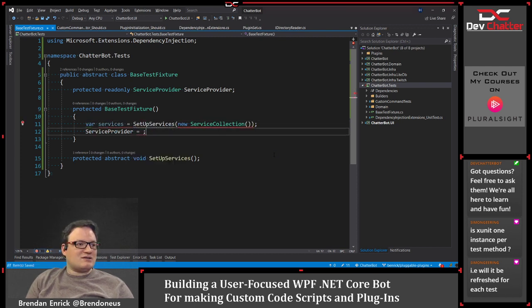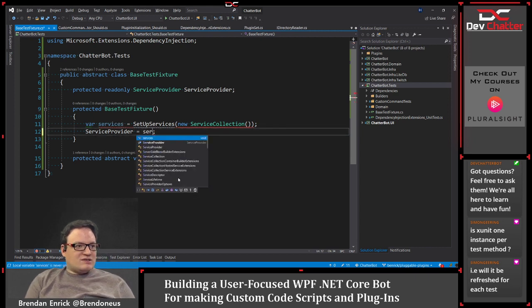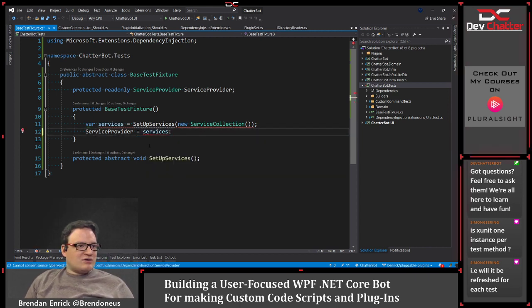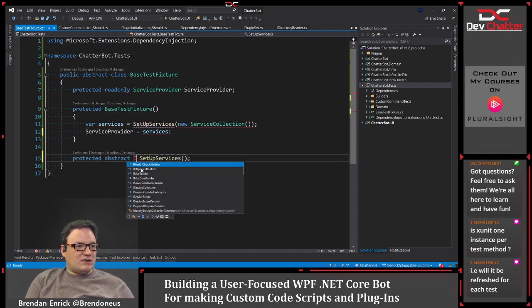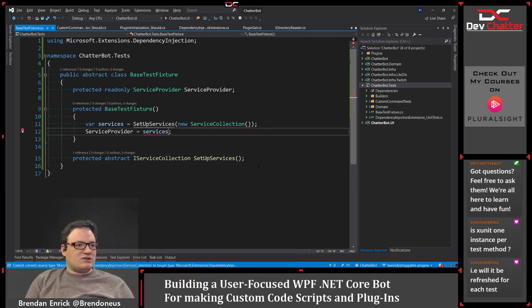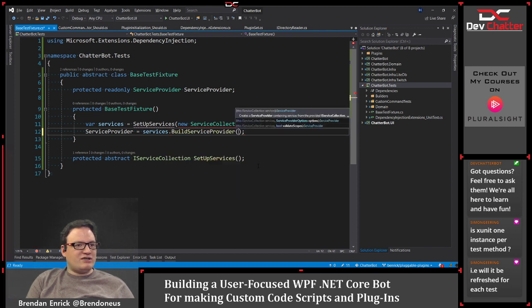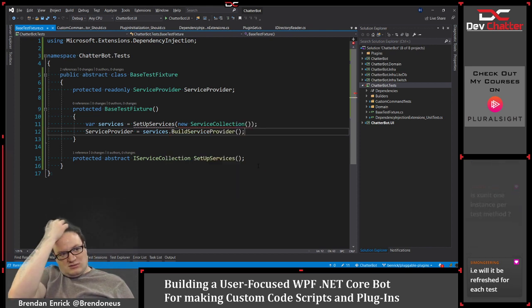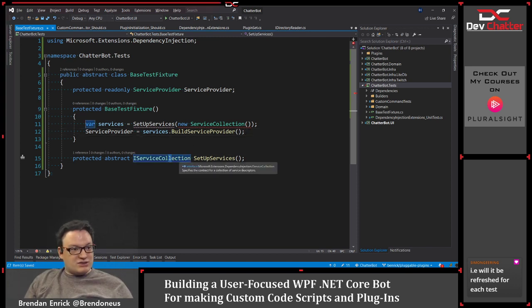Services equals that. And then we could say services dot something or other, and then this, instead of being void, is the IServiceCollection, and then it is going to build the service provider, and this needs to take in an IServiceCollection and return back one.